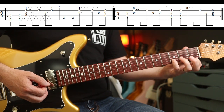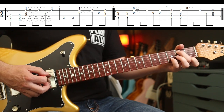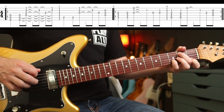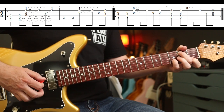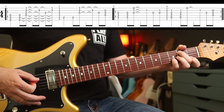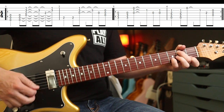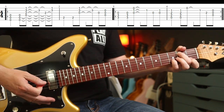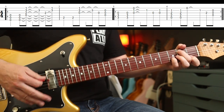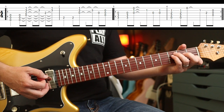Then take your second finger off that second fret and drop it down a few strings. You're going to hit the second fret on the A string, and also get your thumb over the top so it mutes the E string, or the D as it now is. Also, because of the angle of your finger there, that D string should become muted as well. So you're going to be mute, play, mute, play. Should sound like that. And muting them in that way means that it doesn't really matter too much about what's going on with your right hand.